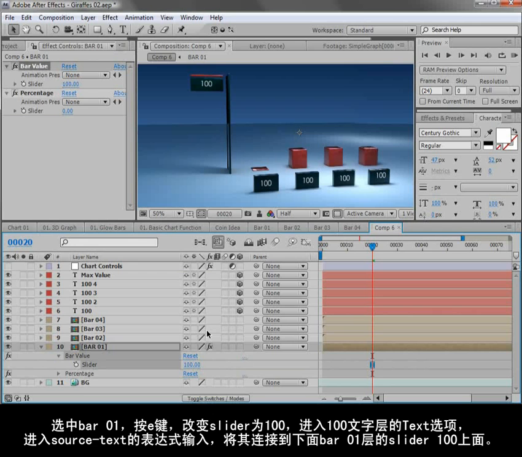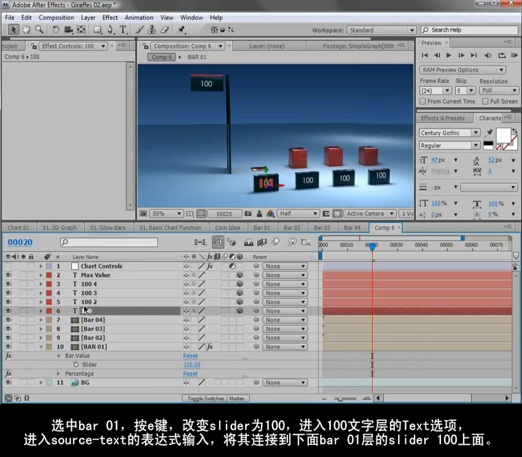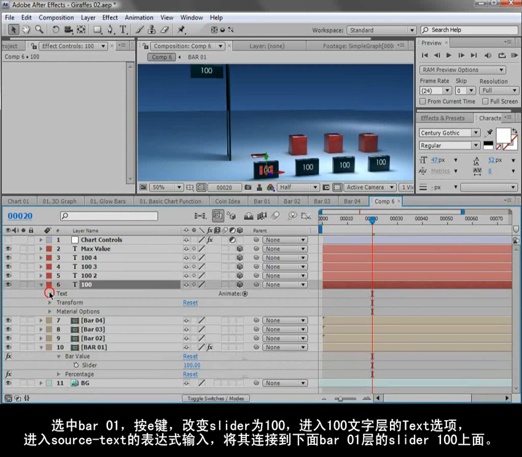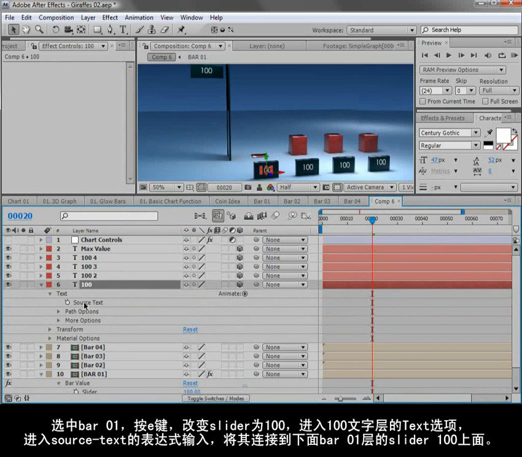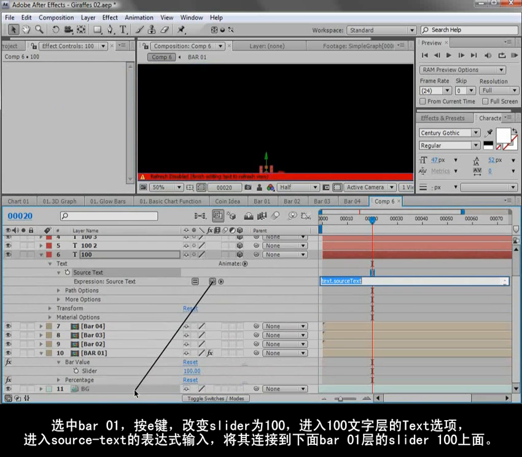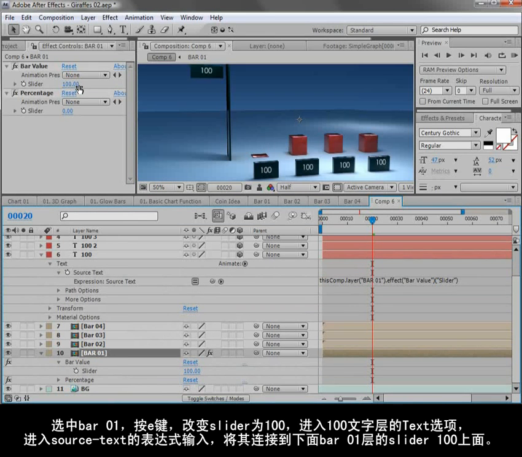And then we'll go to that first text, we'll toggle down, we'll go to the text first here, and we'll alt click on the source text. And then we're going to bring it over here and link it to the bar value of 100. And what that basically does is allows me to change the value, and it updates right inside of my video. So just like a quick simple way to link values and print them.